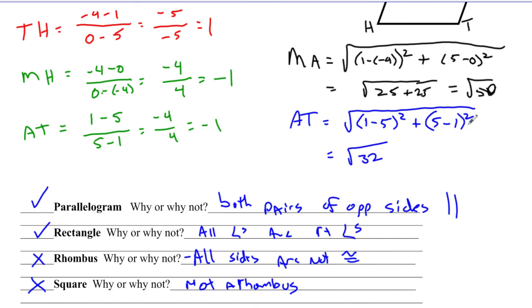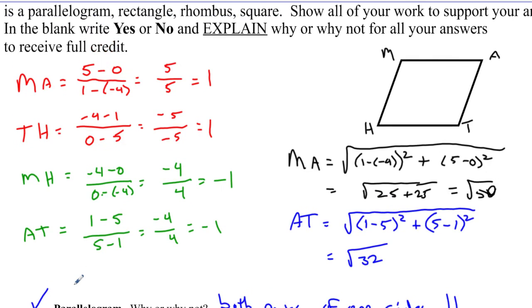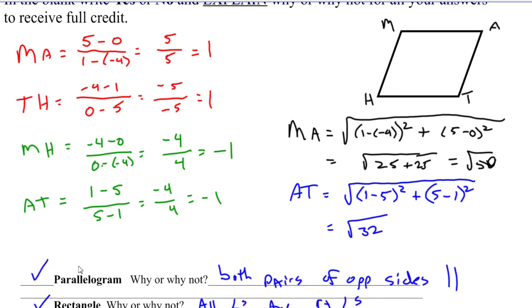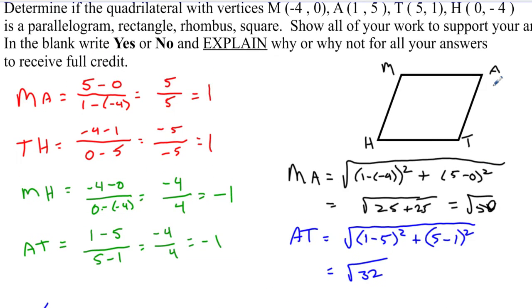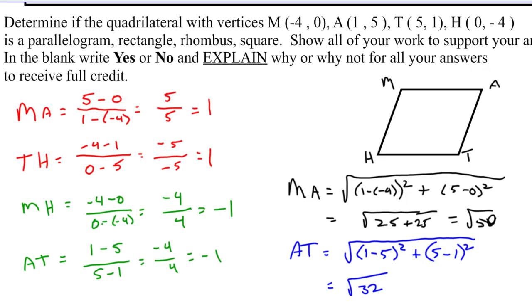So again, we went through and we said, for slope calculations, yes, it's a parallelogram. We used the same slope calculations to say whether it was or was not a rectangle by looking at whether consecutive sides are opposite reciprocal slopes. And then I did a distance formula calculation to see if consecutive sides were equal to each other. And these 6 calculations are enough on a coordinate plane to show what type of parallelogram we have.